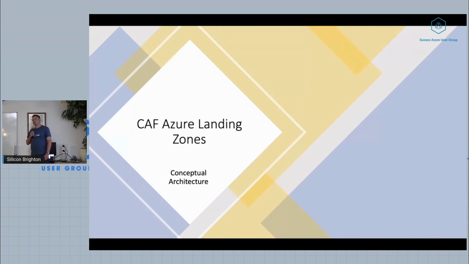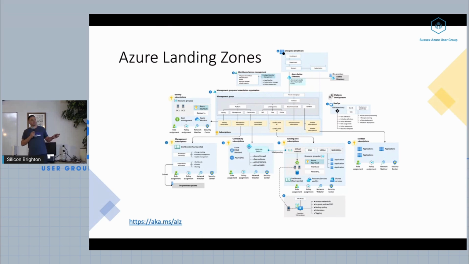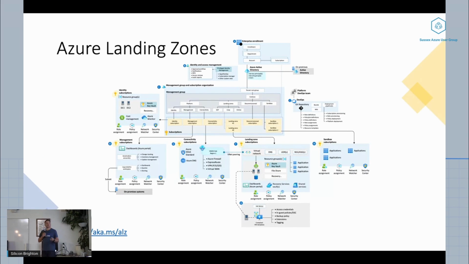So we covered this just a moment ago. This is the Cloud Adoption Framework for landing zones. And as you can see from the image, we spoke about what CAF wants us to achieve: the ability to create a control plane for those platform resources, those shared resources, as well as the landing zone subscriptions to be given out to the development teams and business units who can make use of them.